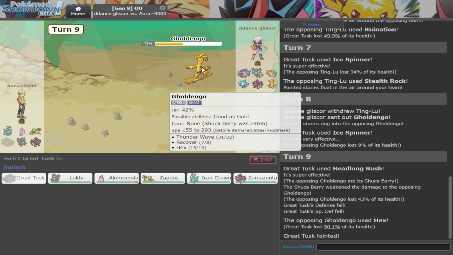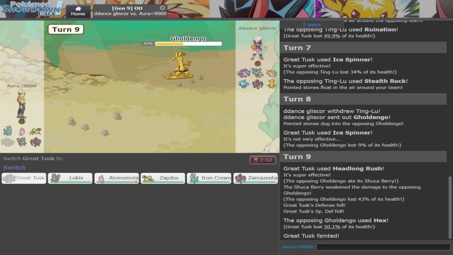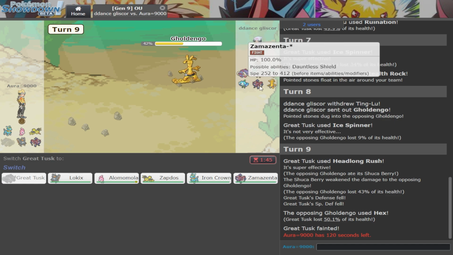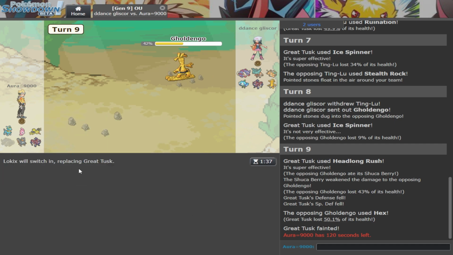I could have also just clicked the Headlong again, to be honest. I think maybe I should have done that. Could have clicked Headlong on the Tingaloo instead of clicking Ice Spinner. I kind of had a feeling that they would go Goldengo, but I just didn't act on it. But that happens. Definitely don't want to let this thing heal, because Zamazenta looks incredible once this thing goes down. So I'm thinking Crown does enough, but Crown definitely doesn't do anything, so we're just gonna go low kicks.